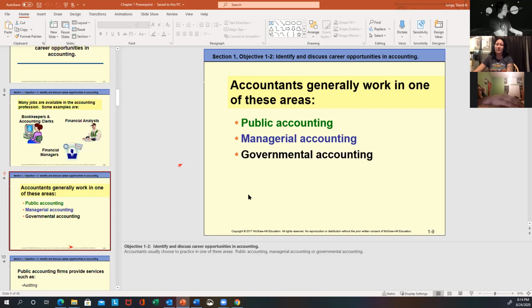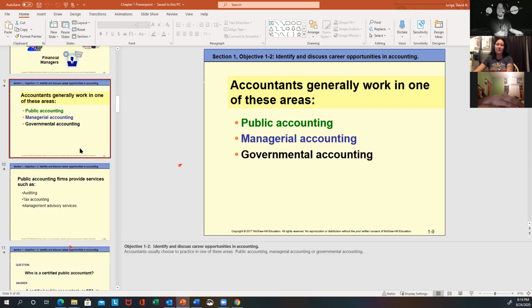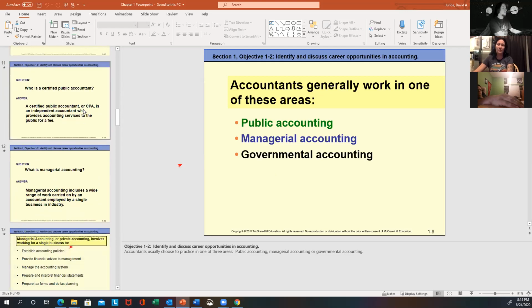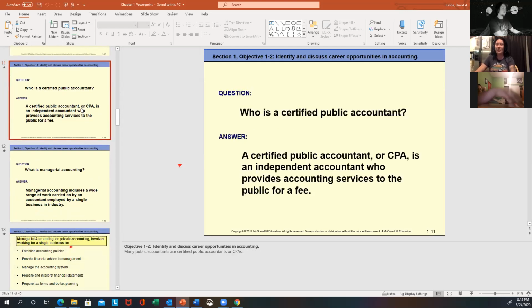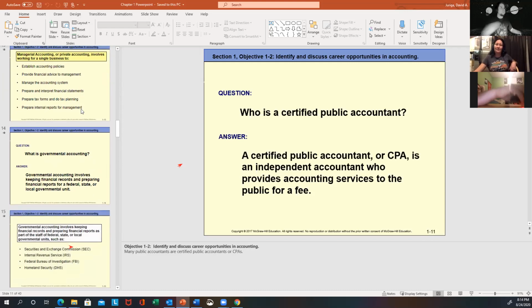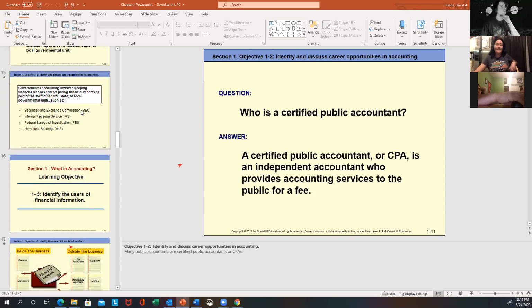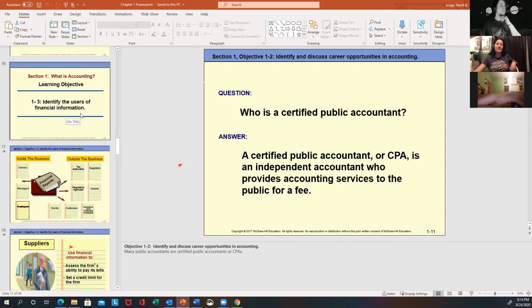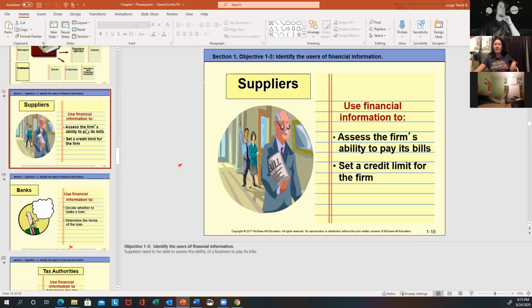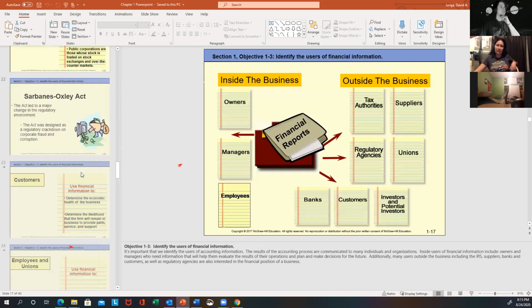All right. Okay, so I'm going to stop on that slide. Now, again, I'll go back over the certified public accountant. You could read through a lot of that. We'll take a quick break. When we come back, I want to get into some of the nuts and bolts of accounting and business terms. We'll get into some of the users.